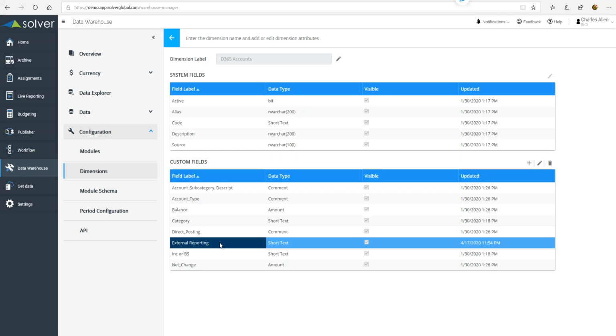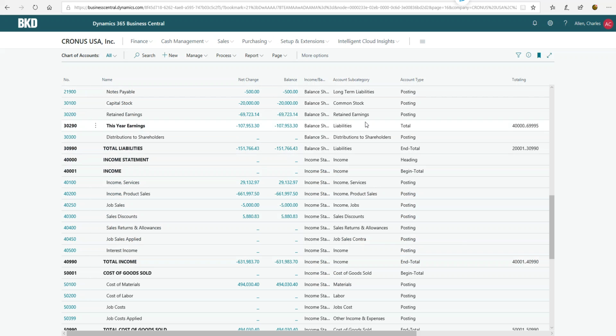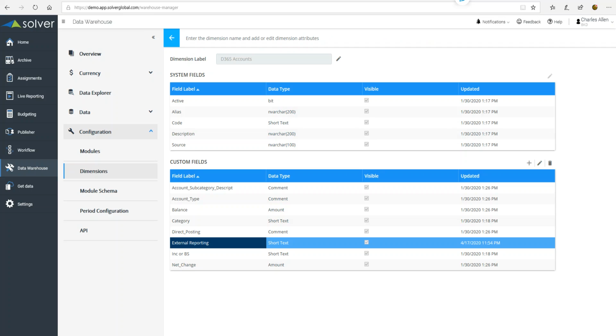Down here you see highlighted a column called External Reporting. This is a new category that I have added. Again, if you look over here, it's not in this list. So we come back over here, we have External Reporting, and this is going to be something that we can use to build our reports. I've already added some categories to my data for that. So now we're going to go into the report writer.